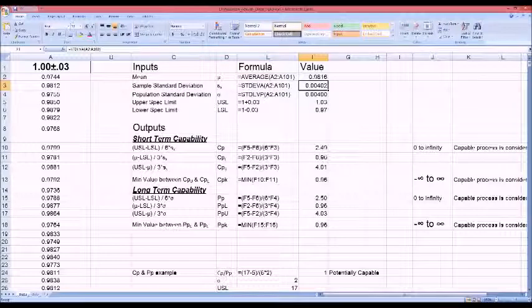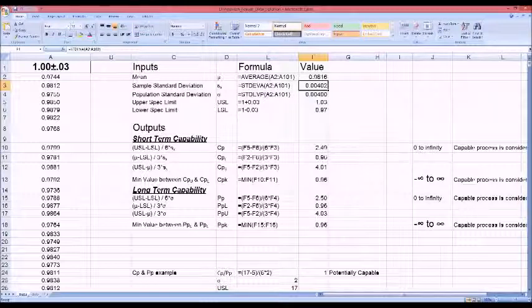For the sample standard deviation, or S sub x, you're dealing with CP and CPK. For the long term, where you see a sigma here, that would be for PP or PPK. Other than that, the formulas are identical, so it's just a matter of knowing which standard deviation to use. So with that, we'll go ahead and actually get into calculating it. Our upper spec limit is 1.03. That's just your 1 plus your 0.03. And then your lower spec is 1 minus that, the 0.97.